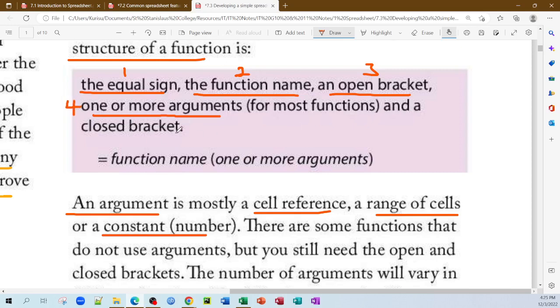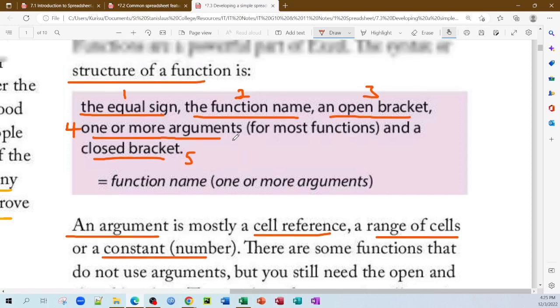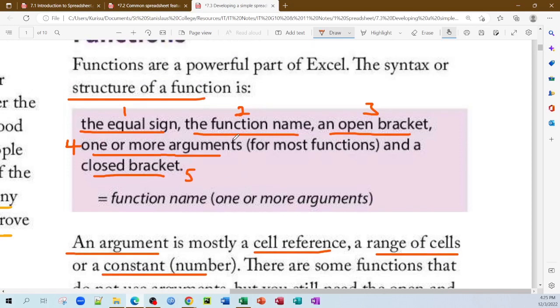We know that from maths, once you open a bracket, you have to close the bracket. So 5 parts. Your function has 5 parts. An equal sign, a function name, an open bracket, one or more arguments, and note, some have no arguments.